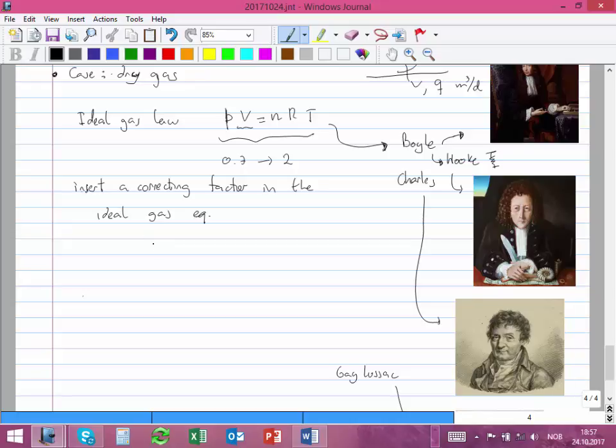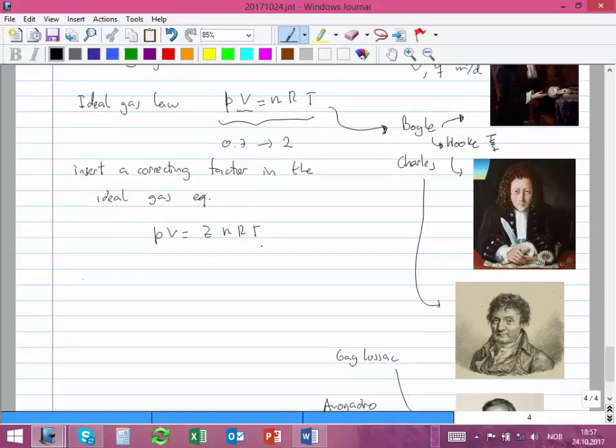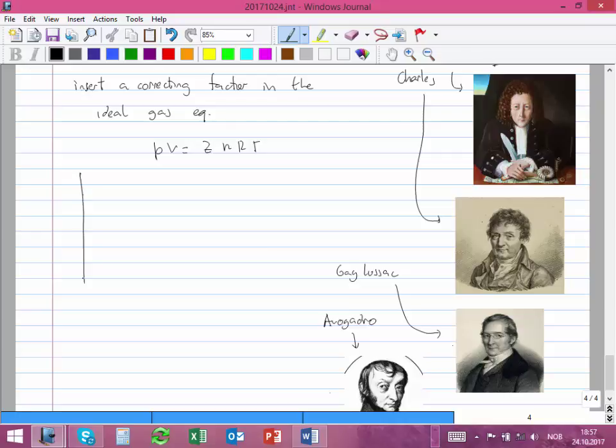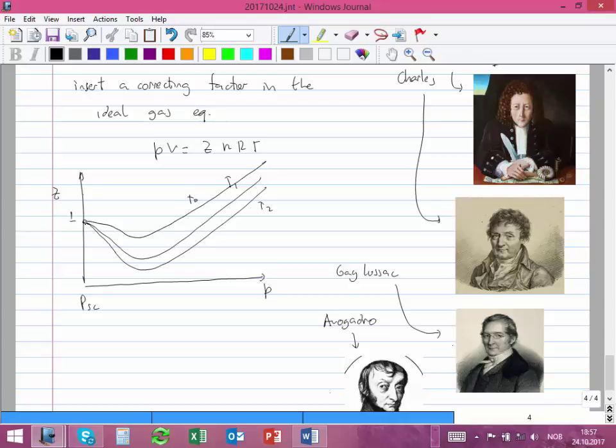That's what we call Z: PV equals Z nRT. Then they started to map how the Z goes with pressure. Initially at a very low pressure, at standard ambient conditions, this Z was actually 1. But when they start increasing the pressure, at a constant temperature, it goes down and then starts going up. Temperature 1, the same thing, down and up, with temperature 2, down and up, temperature 3, and maybe even started to mix in between, temperature 4.